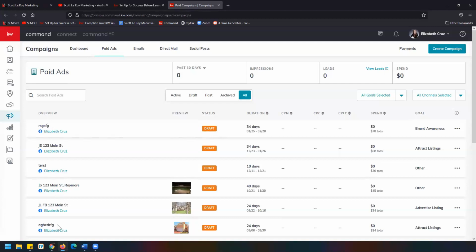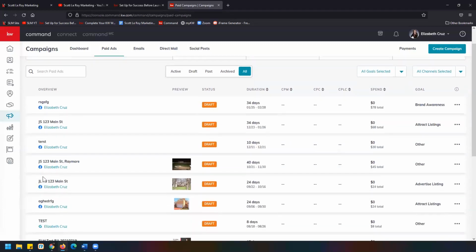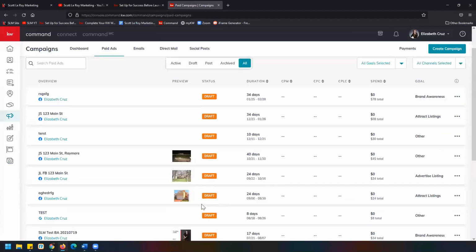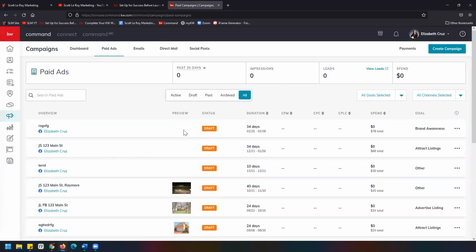You will also see the name of the ad on the left, which is why I suggest a naming convention. So you'll know that this is a just sold for this address, just listed, Facebook for this address, etc. See a little preview, see the status. Now, of course, draft is orange, but you will also see one for pending review, approved, and failed. So if your ad does fail, you can hover over the status for a further explanation. If you have any questions or trouble with failing ads, let us know.